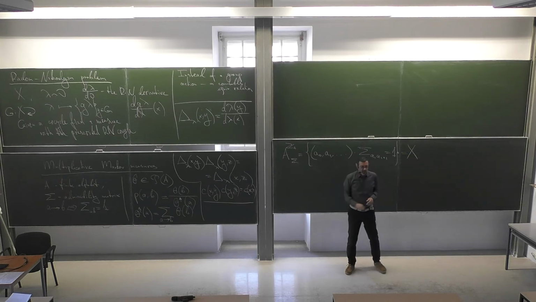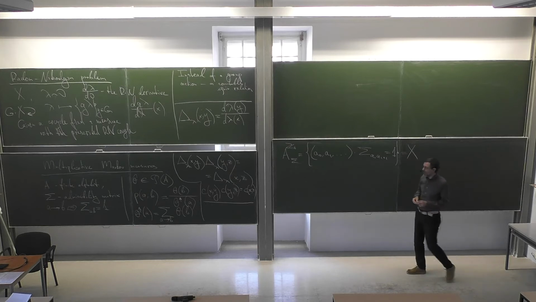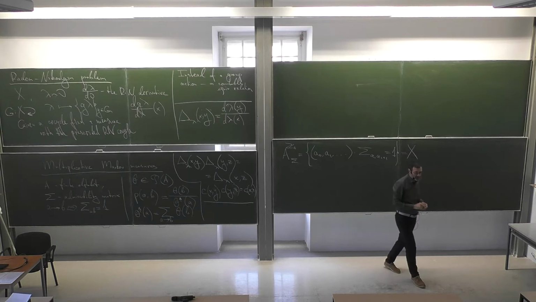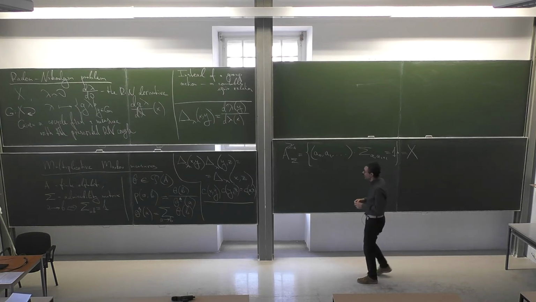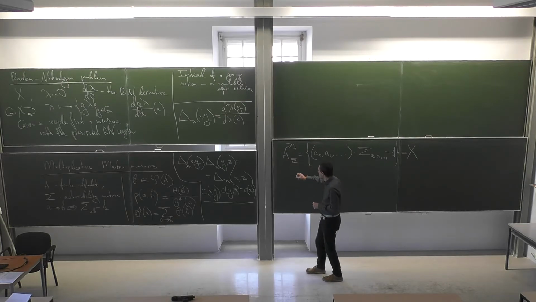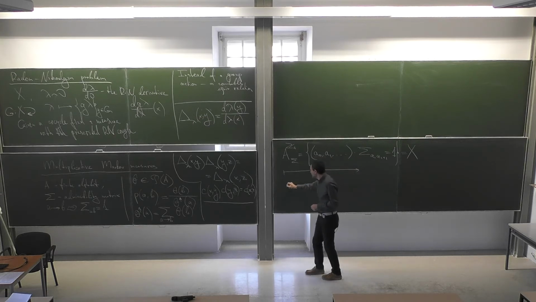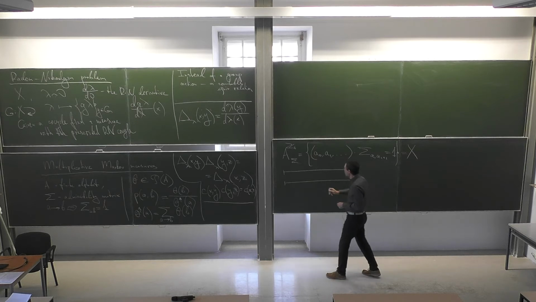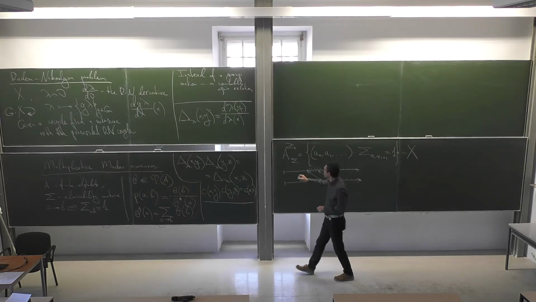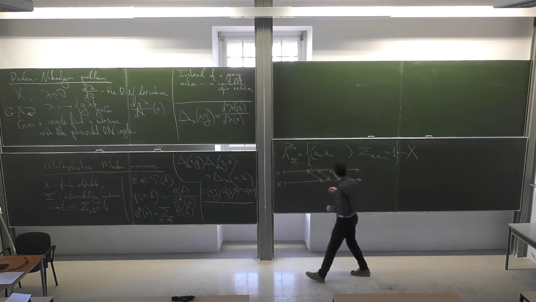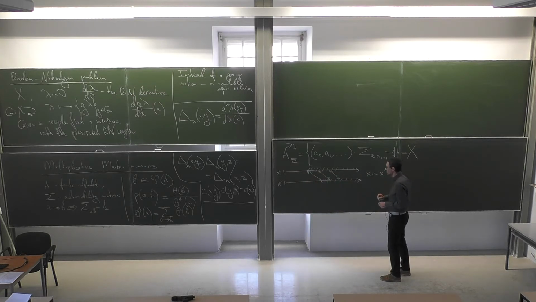And in order to talk about cocycle, I will need an equivalence relation. And for this equivalence relation, I will take just the asynchronous tail equivalence relation. So I will say that two strings like that are equivalent if they coincide starting from a certain moment, maybe up to a shift. Okay, so that's, let's say, x, that's x prime, and in this situation, I will say that x is equivalent to x prime.